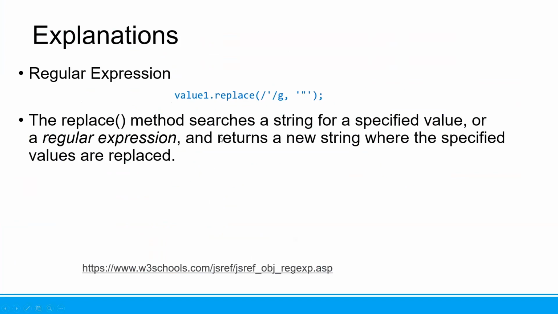Oh yeah, I forgot to give this explanation. So this is a regular expression or regex. Okay. The replace method searches a string for a specific value or a regular expression and returns a new string where the specific values are replaced. So we want to replace the values with the specific value for the JavaScript notation. So this is one of the references if you want to learn about regex or regular expressions.